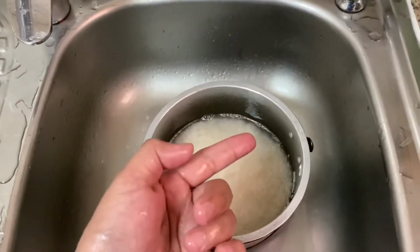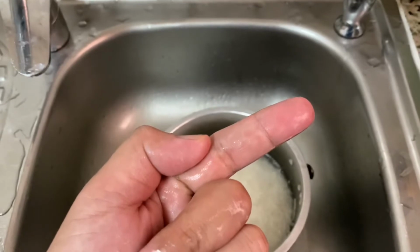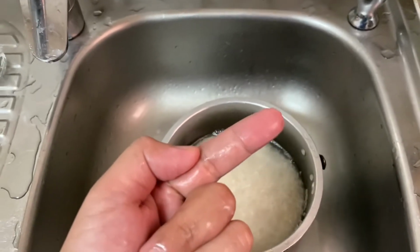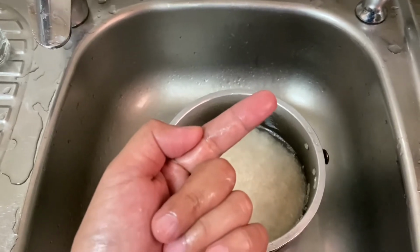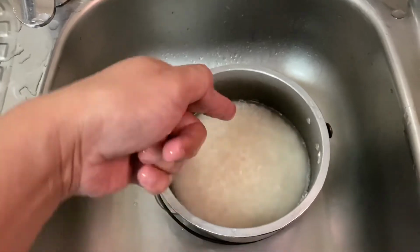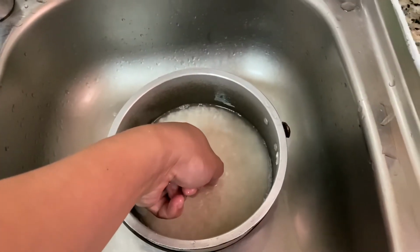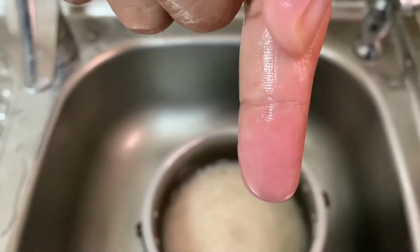Roger said you need to measure the rice with your finger, and how much is the amount of rice, that will be the amount of water. Then we'll try it. This is the rice. I will measure with my finger until there. Then we'll put the water until this level of my finger.